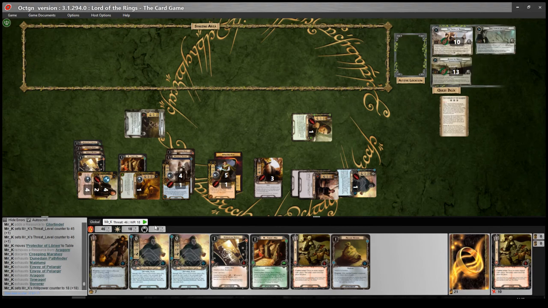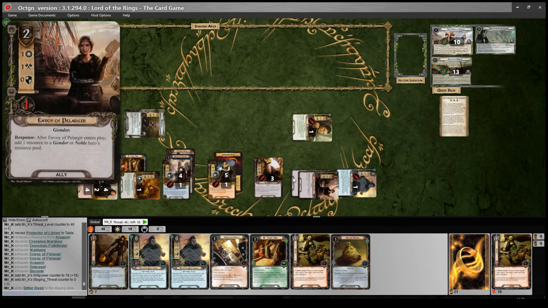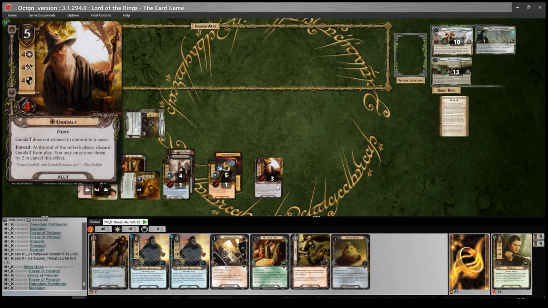Currently up against nothing. Reveal 1 card. There it is, Bitter Reek. When revealed, either raise your threat by 1 for each character you control that is committed to the quest, or deal 1 damage to each character committed to the quest. So that's going to be the damage, funnily enough. So we're going to lose 1, 2, 3, 4, 5, 6, 10 willpower. It's pretty nasty. Gandalf's going to die. And these guys are going to take a wound each.